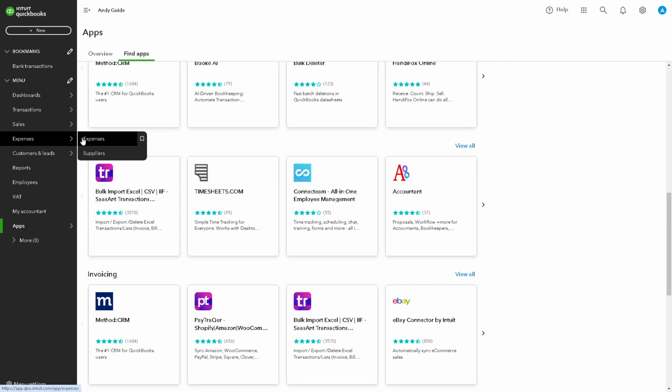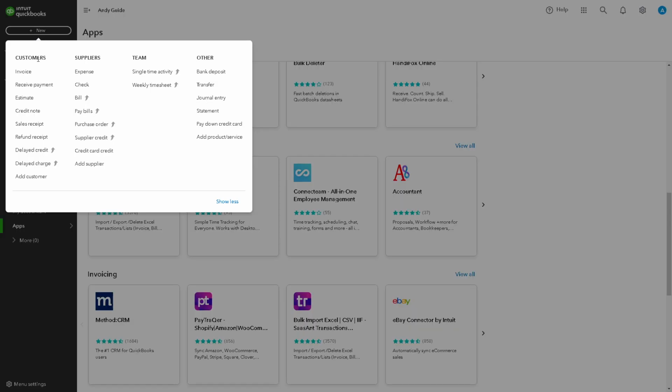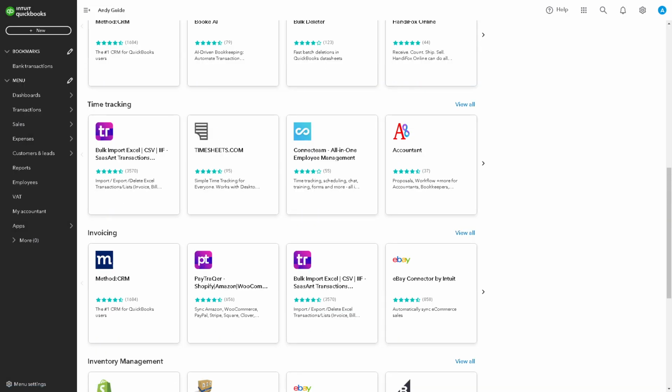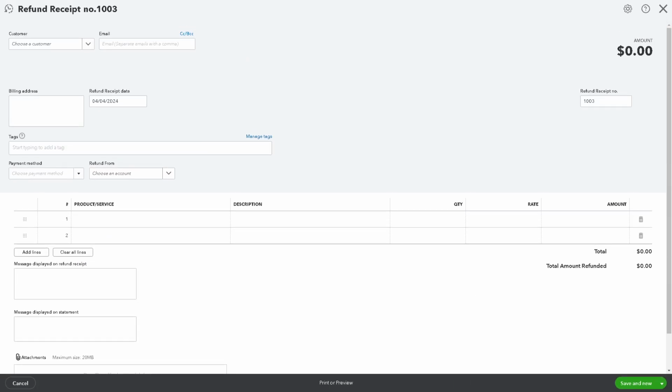Now, for us to be able to issue a refund, all you have to do is go to the left side panel of your dashboard. This interface might be different from the account type that you are using because I'm using the standard plan. But click on New, and from here, under Customer, hover down to the refund receipt. Right? Now, from here, you will be directed to a new page wherein all we have to do is just choose a customer, and from here just put out the refund receipt date. It's probably like around May 30th.